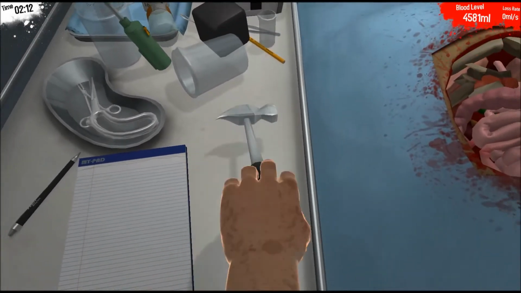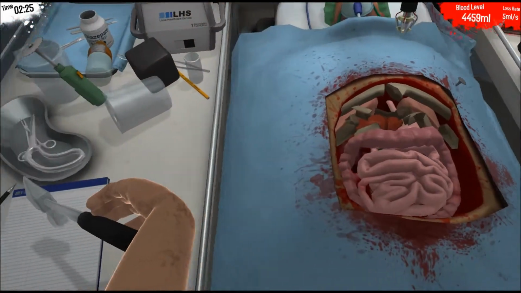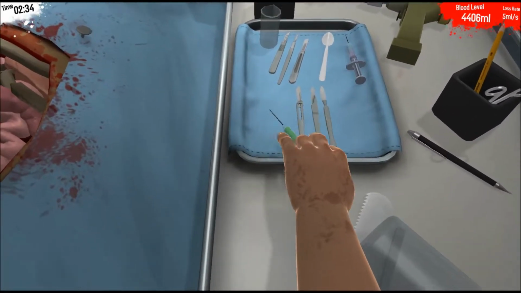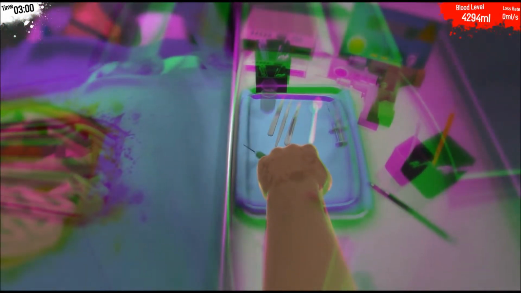Come here, Hammer. I don't understand. I love this green needle. Gosh dang it. Come here. What? Am I like on drugs now? Is that a thing? Is this supposed to happen?